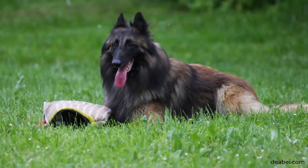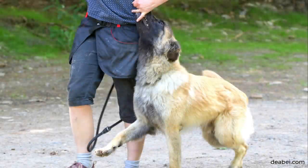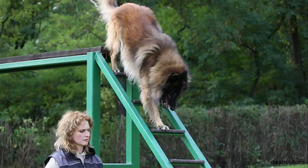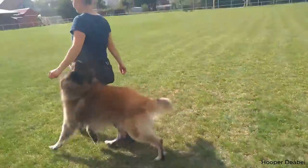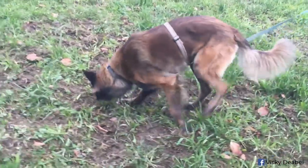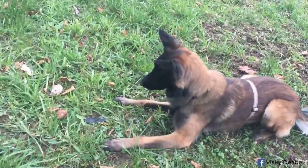Beata says she had a lot of show line dogs and it was a pleasure to train with most of them — until she started learning to work with the working ones. Most problems arise from misunderstandings, a lack of rules and boundaries, and the owner not giving the dog a job to do. Belgian Shepherds of both lines love their owner if they can be part of human life and will adapt. But if neglected or misunderstood, a confident dog can be much more demanding than an unconfident one.